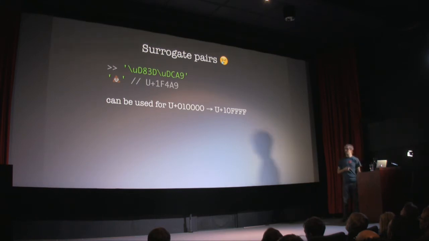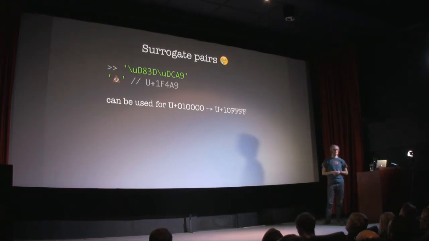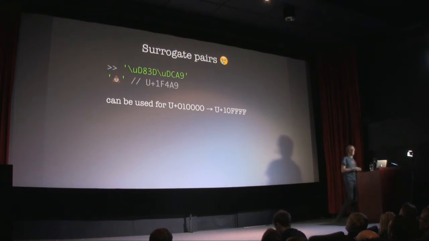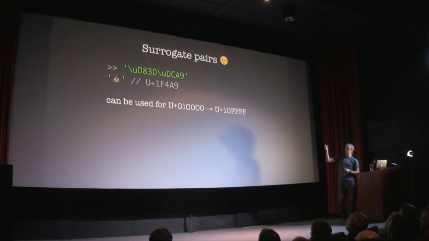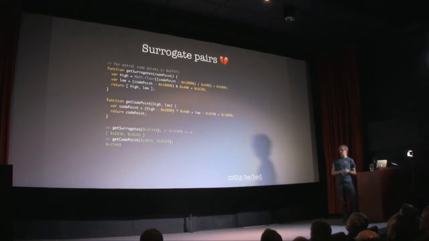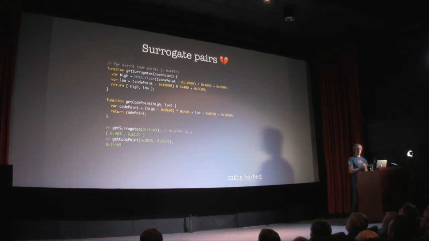And another thing that's weird is that the 2 code points that are being used in the escape sequences don't really look anything like the original code point, which is 1F4A9. It's hard to see which symbol is actually being represented here. Now, there are formulas that can be used to calculate these 2 surrogate halves that you need to use based on the original astral symbol and the other way around. Here's a JavaScript implementation of that. Now, you don't need to remember this exact implementation, of course, but apparently you do need to know that this sort of thing exists if you want to deal with strings in JavaScript correctly.